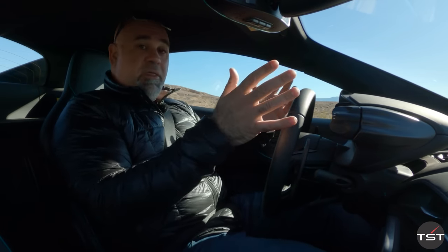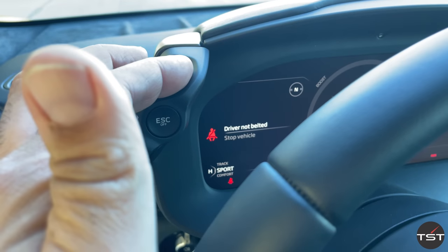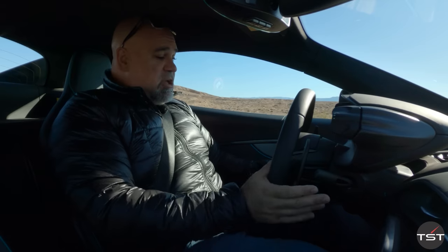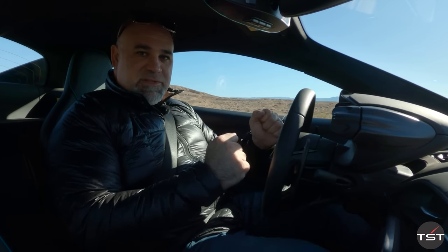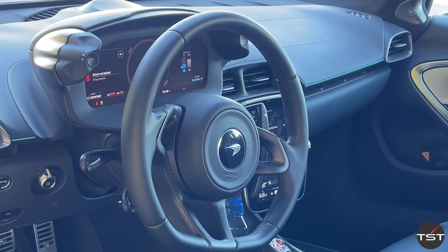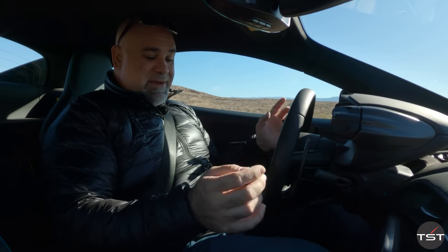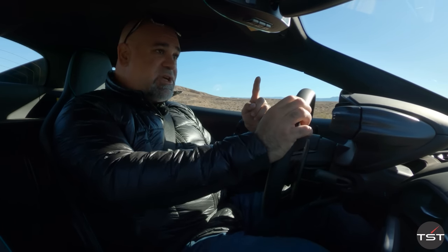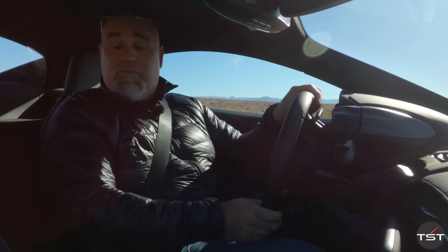So we'll put it in drive. There are many modes: electric, comfort, sport, and track — also sport, comfort, and track for the chassis, which is adjustable. They've moved the controls up so you can reach them from the steering wheel. In fact, you can reach every control from the steering wheel, but there are no buttons on the steering wheel. McLaren wins, Ferrari loses. Real buttons that you can toggle, real levers for the blinker, wiper, cruise control — all accessible from the wheel, but not on the wheel. Brilliant. We'll go into sport mode and the gas engine fires up.